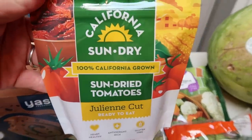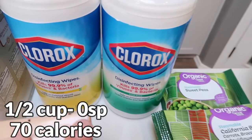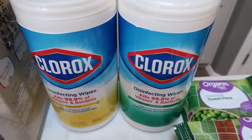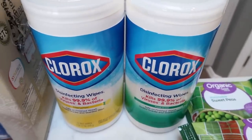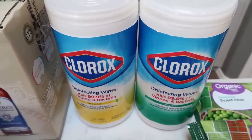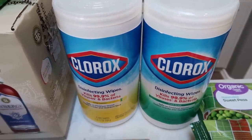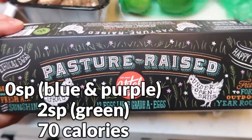I picked up some sun-dried tomatoes for a dinner recipe — I wish these were organic. Then look at this: they had Clorox wipes! I grabbed two. There weren't very many and I felt really greedy taking more than two, so two is enough to last me a while to clean bathrooms and things. Check your aisles at Walmart or any store to see if they have them — they seem to not be disappearing as quickly. I grabbed both flavors, the fresh scent and the lemon. And then before produce, I also picked up some Vital Farms pasture-raised eggs.